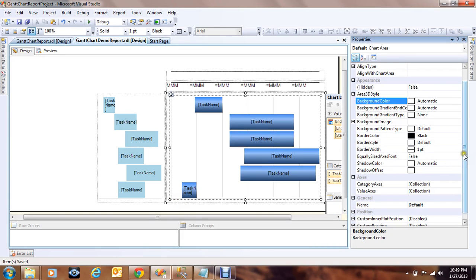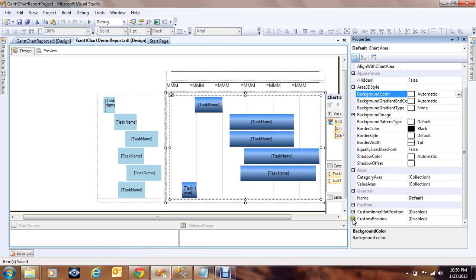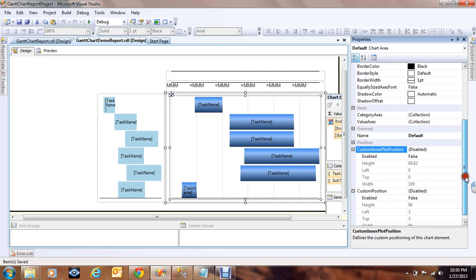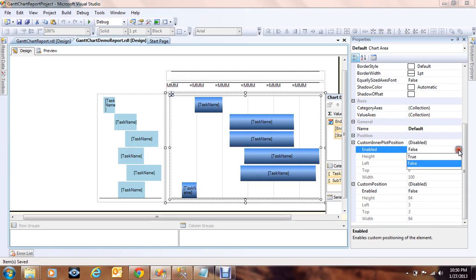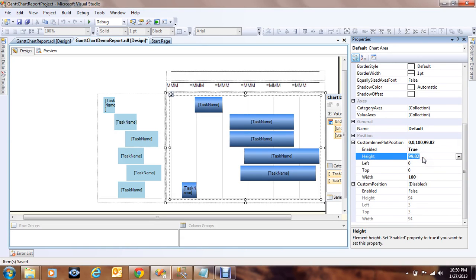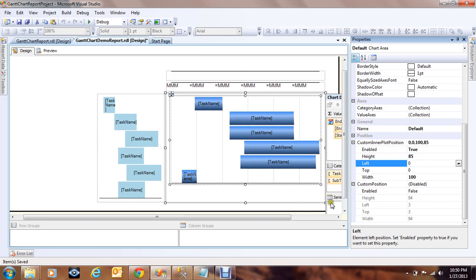For that, you can always play around with the custom position. Just make it enabled, set the height to whatever you want. I'll just set it to 85. You see, that's going up.